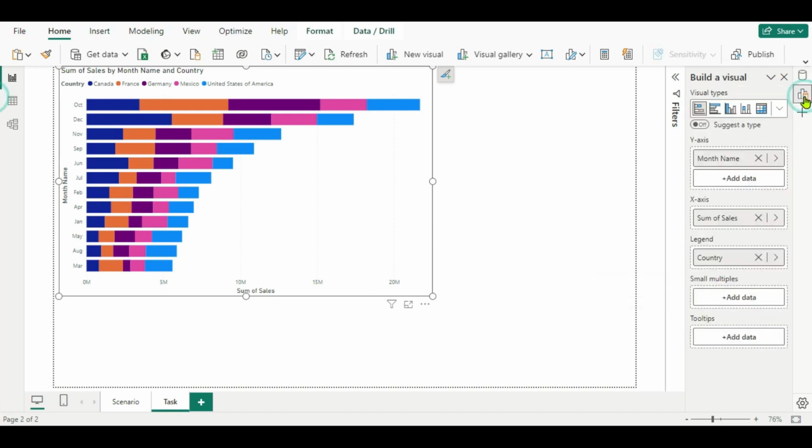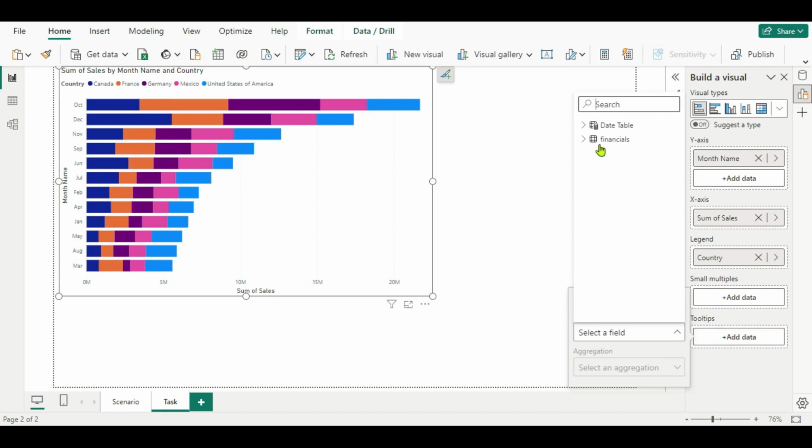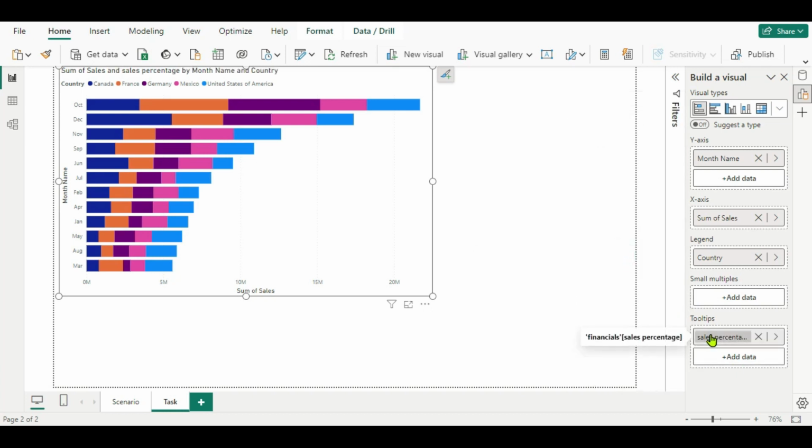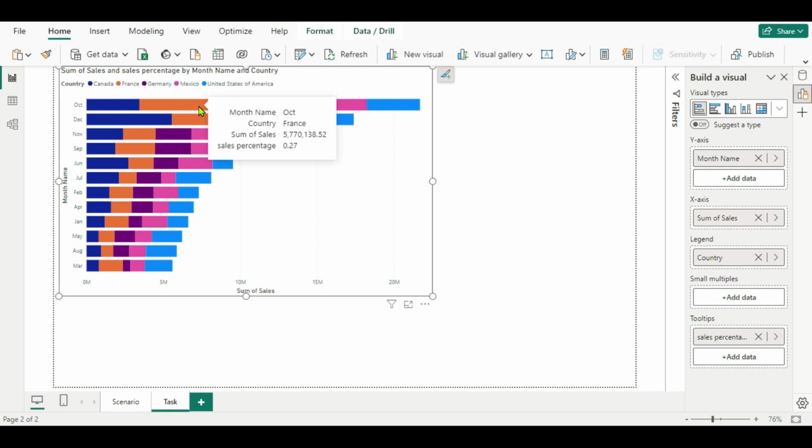I will open this pane again, and here in the tooltip I will take that measure, which is our sales percentage, and add it. Now if you hover on this, you can see both the measures, total sales and sales percentage.